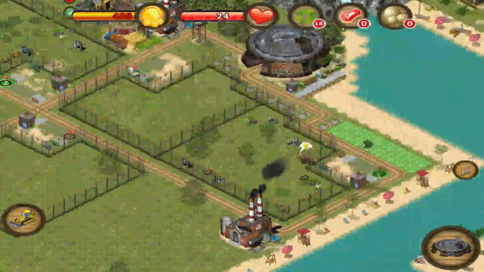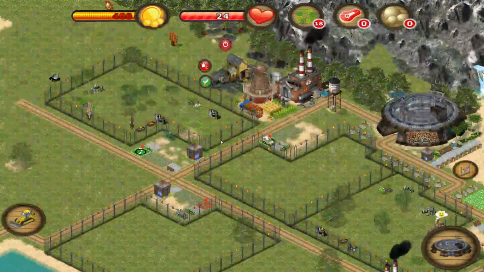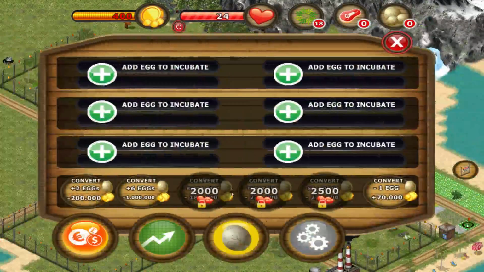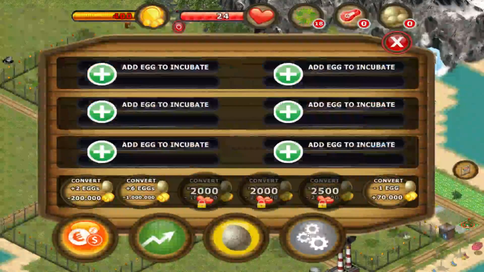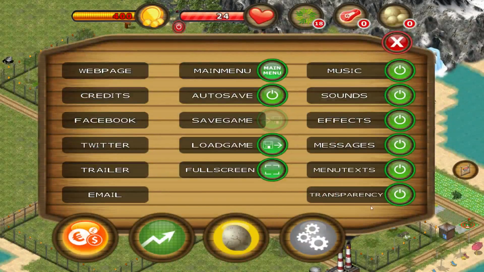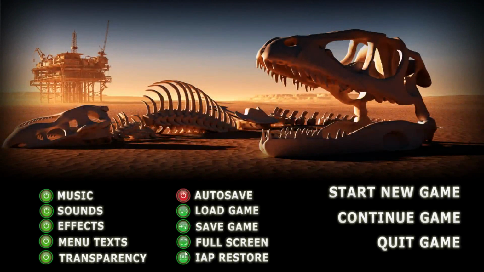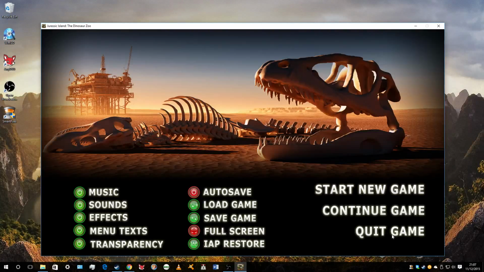I haven't even said the name yet. I honestly forget, it's odd. This game, its name is odd. So autosave is on. And main menu to get out. It doesn't even say the title in here, and there's no exit button. So you have to unfull screen to come out, and that's it. And then you can quit.